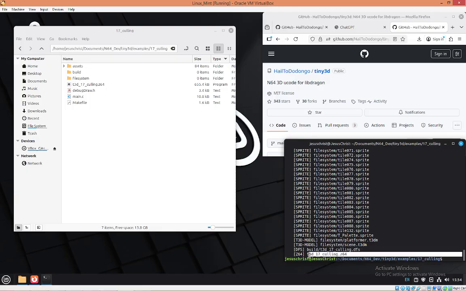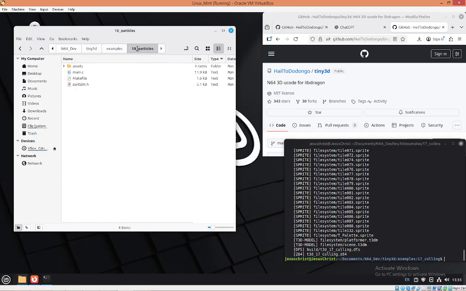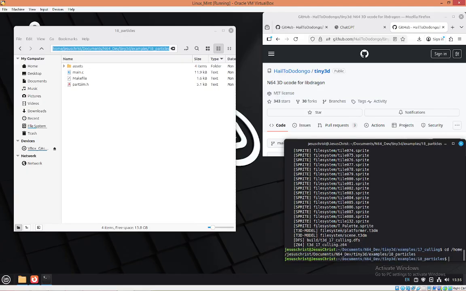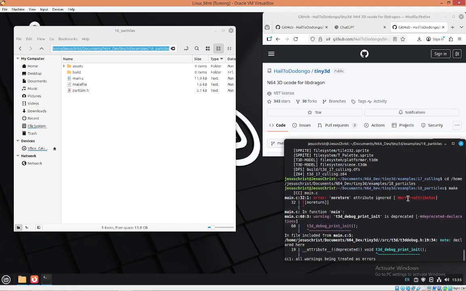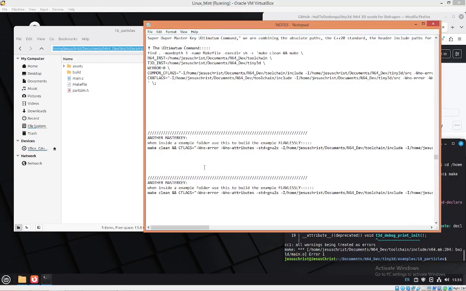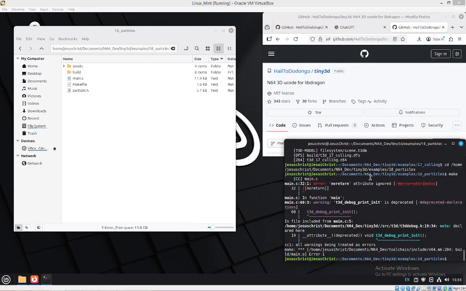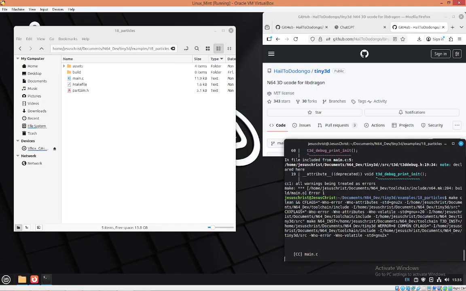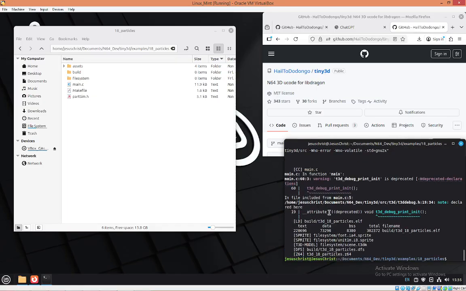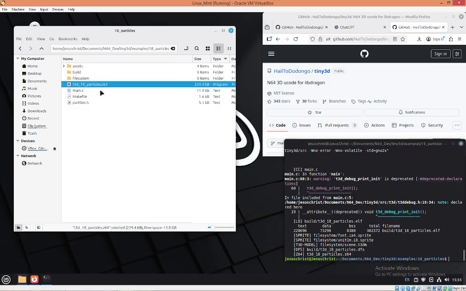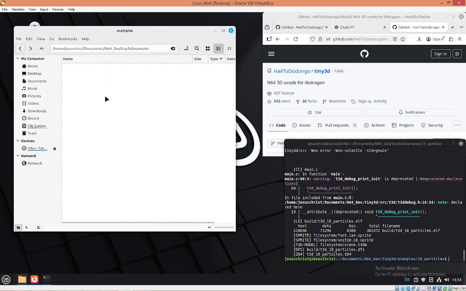Okay, so there we go. There's our Z64 file. It's all about ignoring errors and ignoring C flags and everything to get these things built. Okay, that's our file. We're going to go ahead and move on to the next one. And let's see if make will give us an error. Yes, it does. Which one are we going to use? Let's use a master key. This one right here. And that's what gets it built up. Okay, as you can see, the file right there. 18 particles is right there. Okay, so let's move on to the next one.